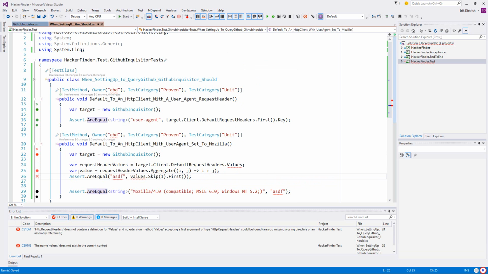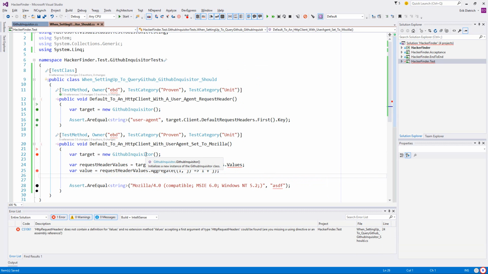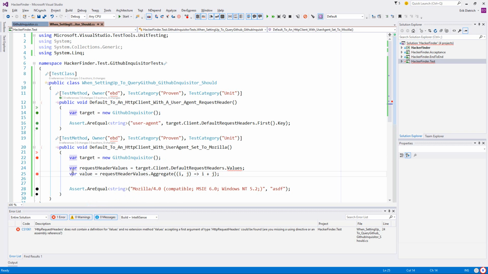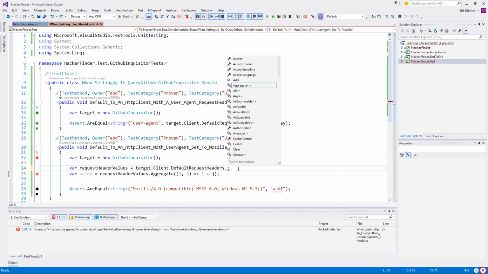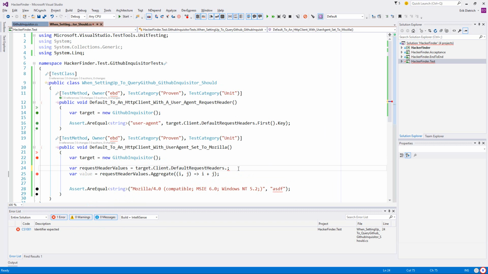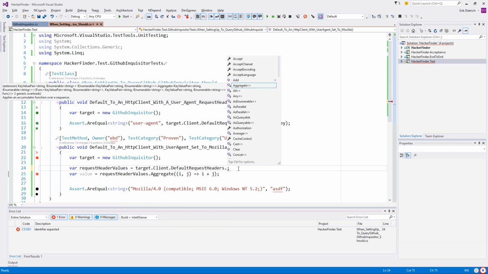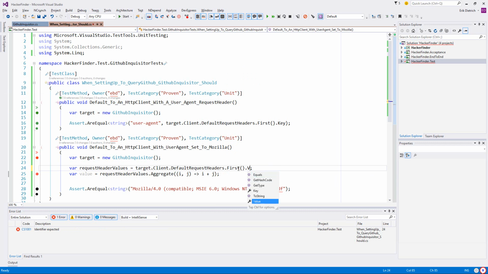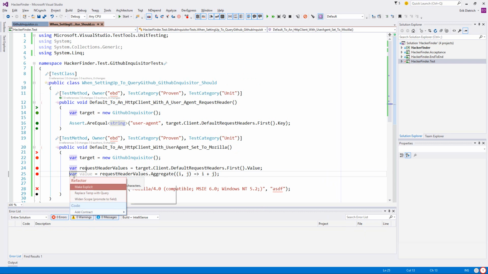Value equals. Let's see. Object? Come on. Oh. Default request headers. So is this now a string?